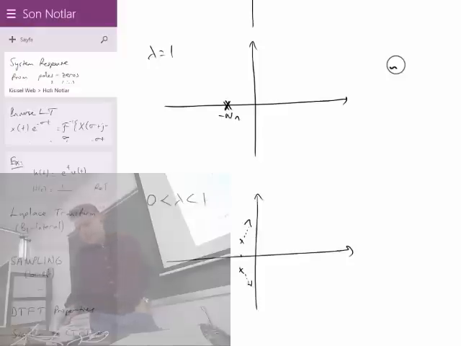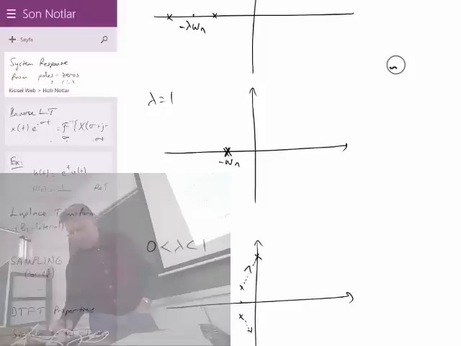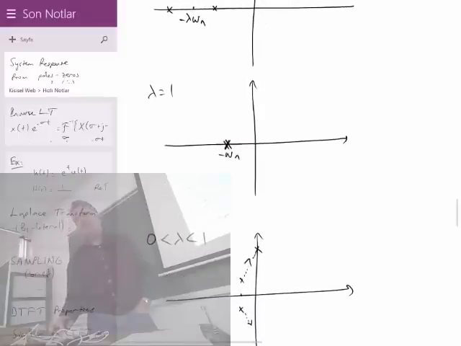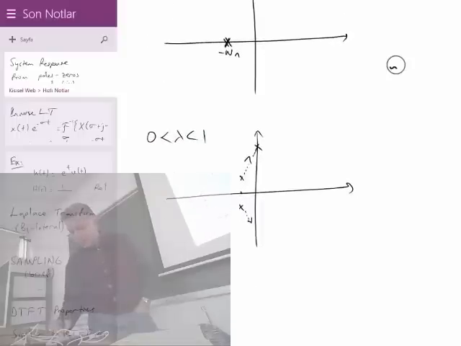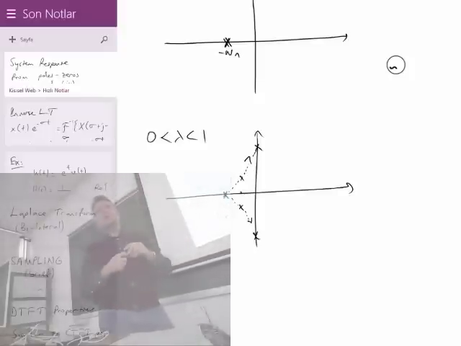When lambda is exactly equal to 0, it will reach its peak somewhere here. Then lambda will be equal to 0, so minus lambda times omega n will be 0, and this one will come to the conjugate of that. So this will be a trajectory. That trajectory can be drawn in any control systems. You will be drawing these trajectories. So first they start with two separate poles, then they meet here, and from there on they start splitting by changing lambdas, upwards and downwards.